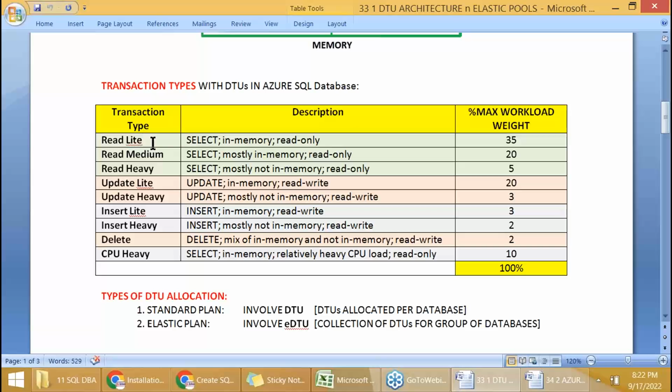Now, on what basis does this grading occur? We are talking about these concepts mainly from a tuning perspective. One person says my select is fast, happy. Another person says my select is slow. Ironically, the person who says slow may be running a small query, looking at a small table, small data, still slow. And the other person who says my select is fine is actually involved in big data. If it were the opposite, big data and slow, it would be okay.